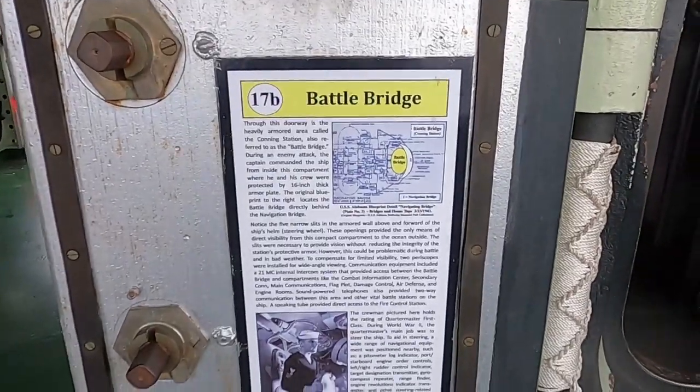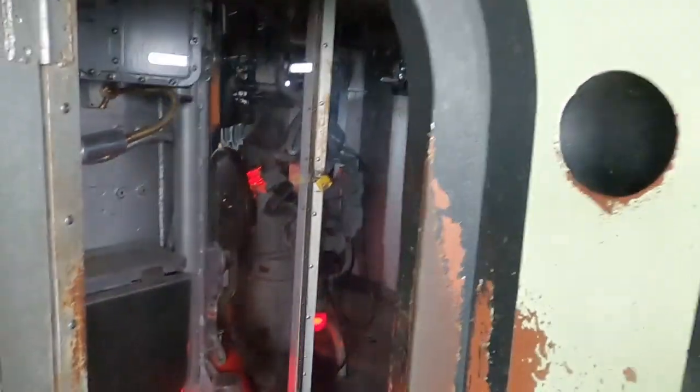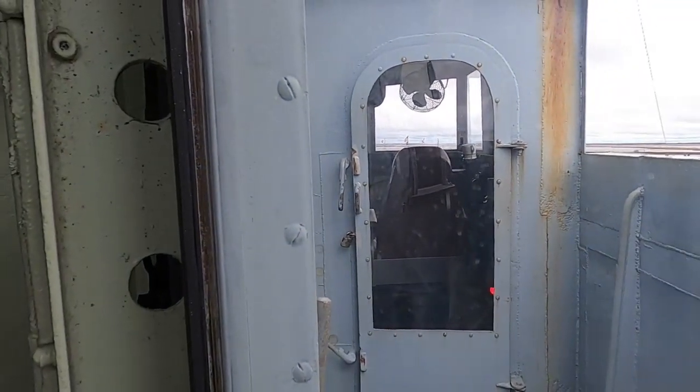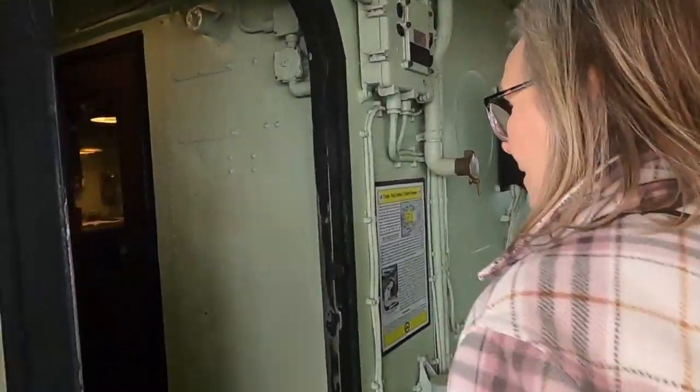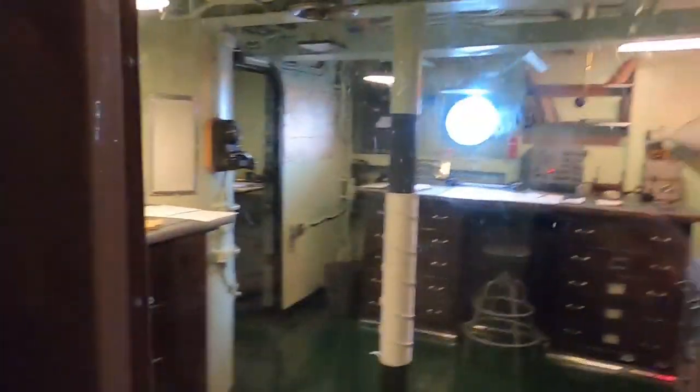So we are at the battle bridge area of the ship. There's the steering controls, and looking out the window — here is where the Admiral and everybody must have sat. Over here we've got sleeping quarters maybe, oh yeah — radio room, sleeping quarters in there. See, captain's sea cabin — oh yes, the captain's sea cabin.